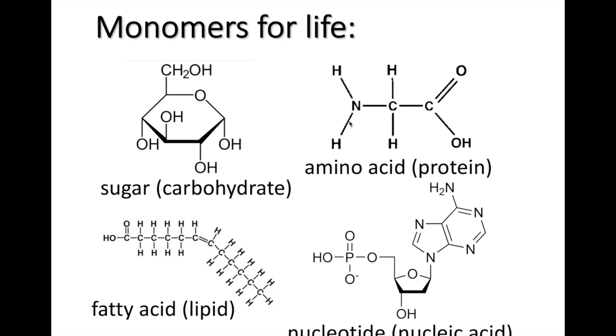With the amino acids, carbon is covalently bonded to 4 other molecules. 2 of those atoms, or 2 of those sides of the amino acid, are very polar, which means that this will dissolve in water fairly well. And then with the nucleotide, same thing. Lots of polar regions on this molecule, which when you form a long chain, even if you form a long chain, it will still dissolve in water. Our DNA does dissolve in water. So that's really the basic introduction into macromolecules, which are big molecules, which are monomers that get to put together into polymers, which are the most important molecules for living things.